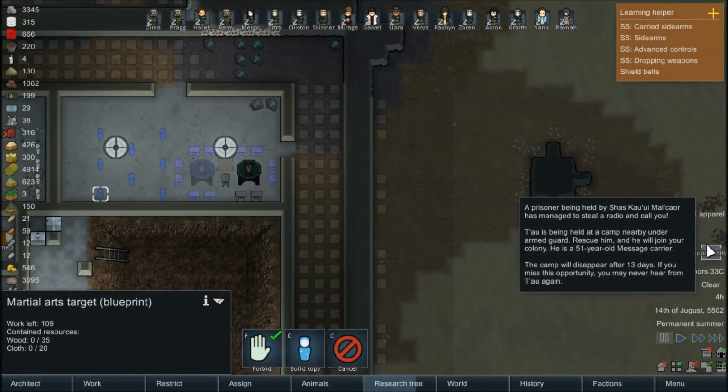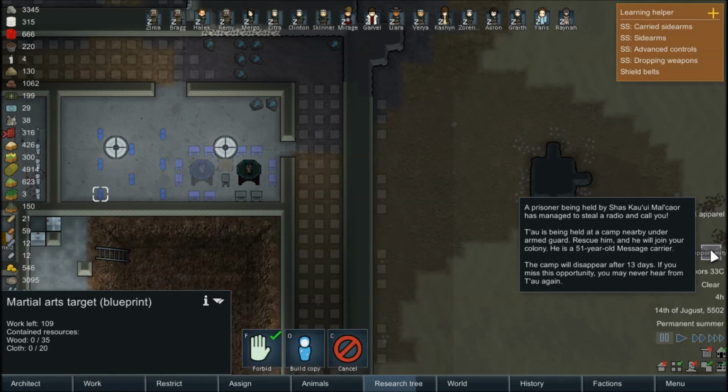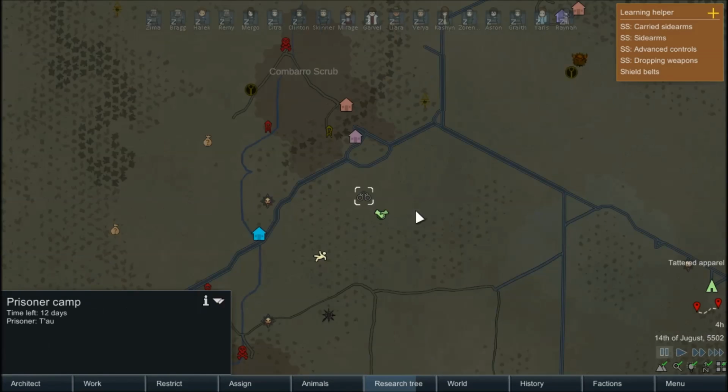Alright, so it looks like we have another rescue opportunity. This time it's a prisoner. So I believe he is being held by the Tau, which is interesting because his name is Tau. And he's being held at a camp nearby under armed guard. If we rescue him, he'll join our colony. He's a 51-year-old message carrier. So he may not be worth this. But again, that doesn't really mean much because his stats could be anything, regardless of what his previous occupation was. The camp will disappear after 13 days. So that adds another thing to the list that we need to do.